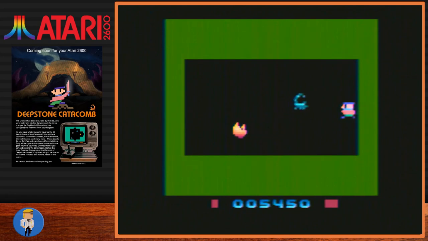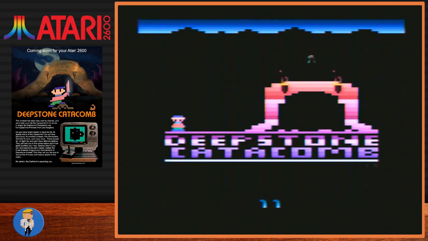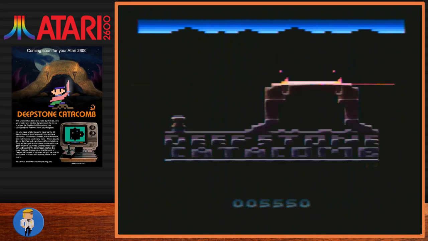I can't believe I've gotten this far without a sword power up, man. That is insane. Oh, I'm gonna die. Yep, game over. Okay, let's... I'm gonna play a little bit of Toy Shop Trouble and then that's gonna be it for me. Alright. Deep Stone Catacomb.